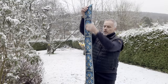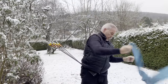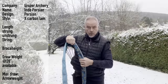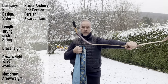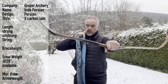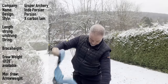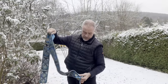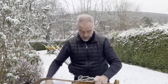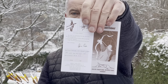There's a string in it, so the only thing is if the string gets stuck here it's tough to get it out. What I can tell you in the meantime is: it's the Indo-Persian bow. Look at these nice sears! It's the cross carbon version which he made new again. You get the bow, the sleeve, the string, and there's a second string in the side pocket — I guess he ordered it extra.